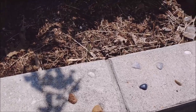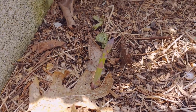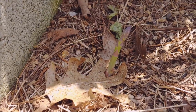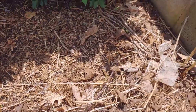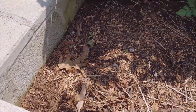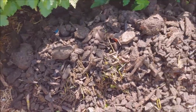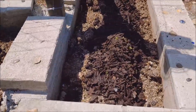On a bit of a side note: if you decide you're going to do raised garden beds and you want to plant some asparagus, grow it in some compost. Every single year it goes down farther and farther. So just keep in mind how deep your box is and what you plant in it. If I could do it over again, I'd have put gravel in the bottom of this box first — that way my asparagus wouldn't have to come through two feet of dirt. But if you do, don't worry about it, just bury them anyways. And don't put these tailings back in your compost pile — put them in the box first.